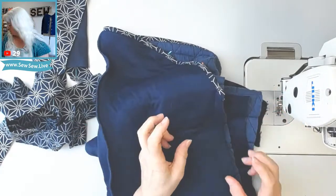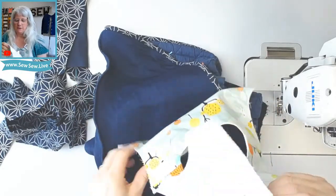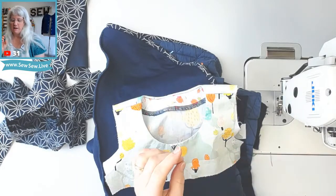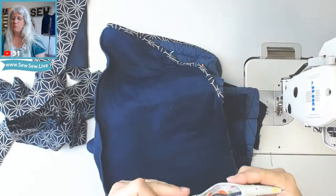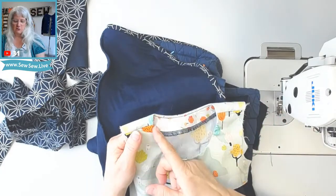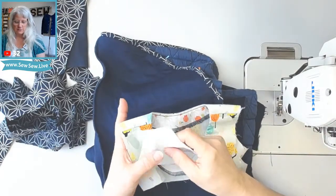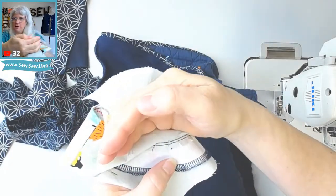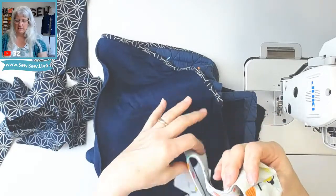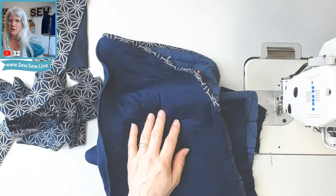I ended up doing a video of fundamental helpful tips, partly inspired by Kira wanting more beginner tips. I made a miniature neckline — look, here it is, it's really cute. The three tips were: sewing seams together lined up on the seam line (sounds basic but even advanced sewists miss this), clipping your neckline and ironing it before understitching so all your little clips are splayed out, and stitching in the ditch at the shoulders to secure the facing. I did all of that in about eight minutes. I'll show you in the guild when it's done.